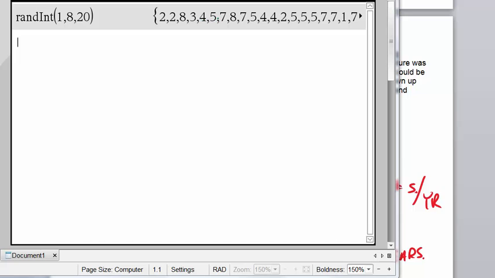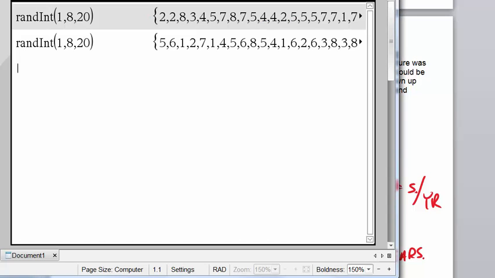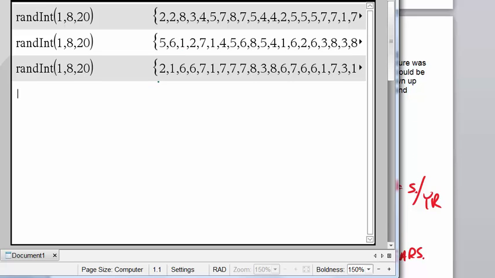There's the first year, and 1 wasn't chosen, and then 7, 8, there's a repeat, 5, 4, 2. So the first team was not blown up in the very first year. It did not show up in the first 10 unique runs. All right, let's run it again. 5, so, all right, 1 blew up the first year, so that didn't happen. 1 got blown up one time there. All right, 1, 2, 1 got blown up.